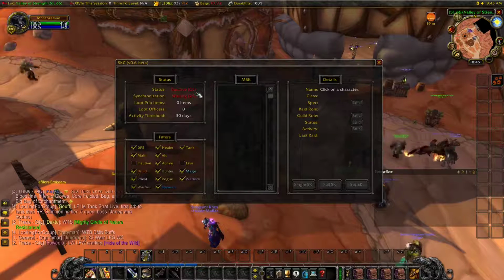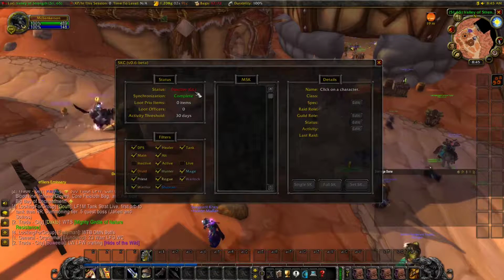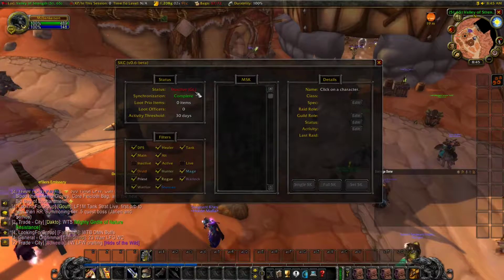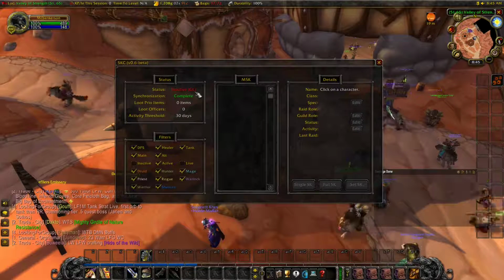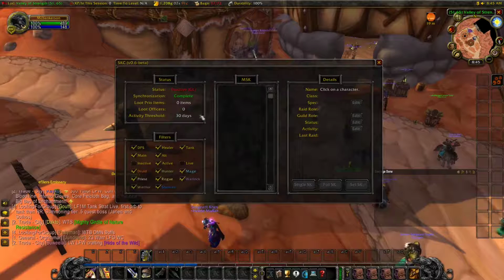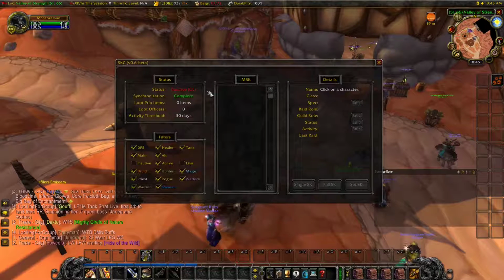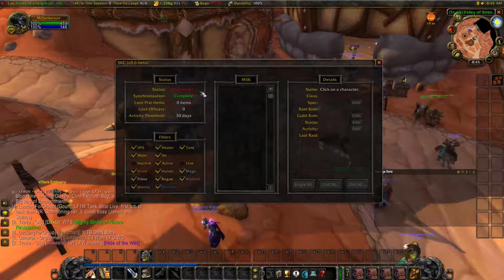For the inactive GL, this means that your guild leader doesn't have the add-on installed. This is a requirement because we need to know what version of the add-on the guild is running, and therefore what data can be transmitted and how the transmission works. So this will mean that you won't ever synchronize, because your guild leader isn't going to populate the data.